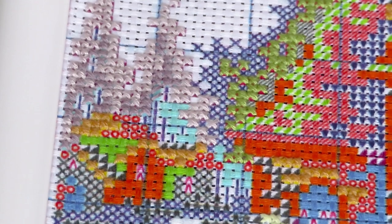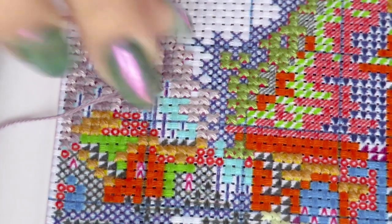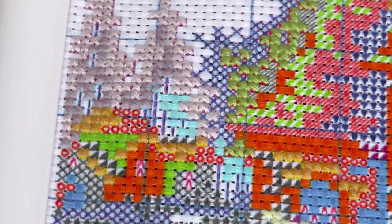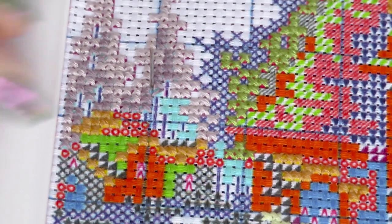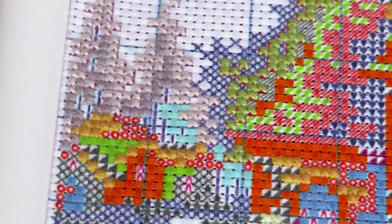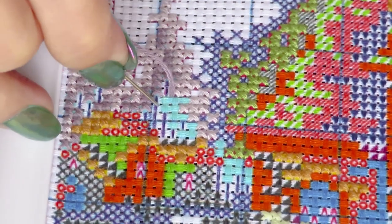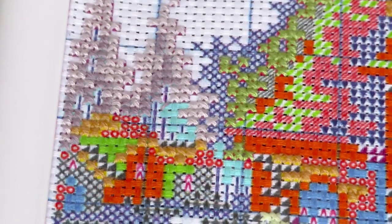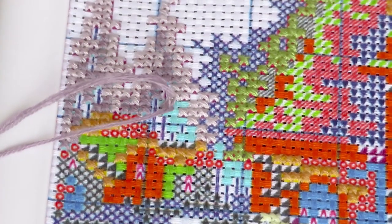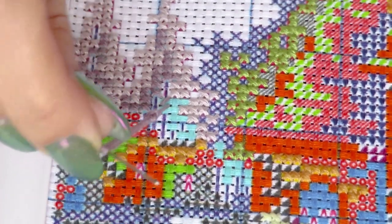I never check on camera if we're even stitching in focus. I think the camera's picking up all right. Sometimes I watch my video later and I see it's a little bit off focus. The camera has a small screen and it looks nice and in focus to me while recording, but then when I watch it on the big computer screen I see it's off focus and I'm just like, oh no.